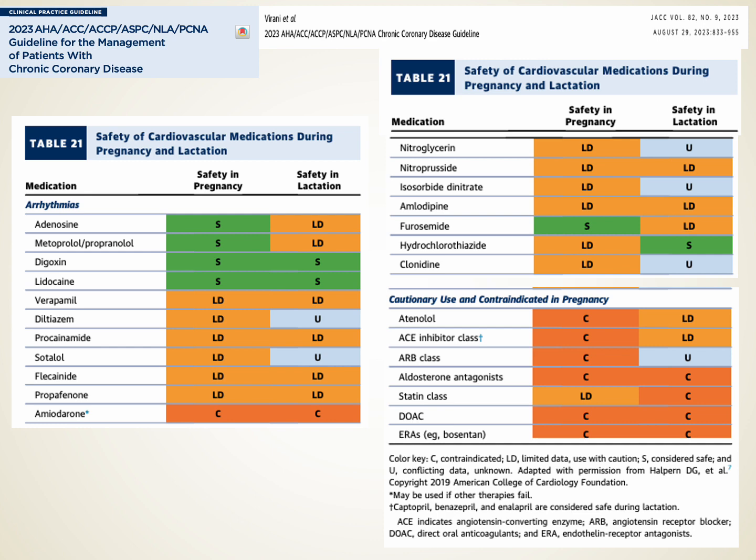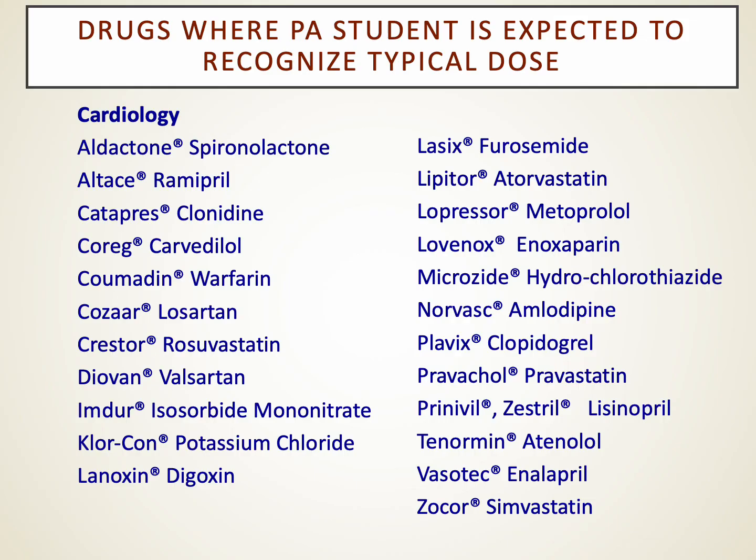So again, in women of childbearing age, particularly in pregnancy or who could become pregnant, metoprolol is probably your best bet. Finally, again, here's the list of drugs which we would not necessarily expect you to know doses or have familiarity with doses in this block, but again, by the time you get to clinical, we would have an expectation that when you get on clinical rotations, you're going to become familiar with what typical doses might be for these more common agents.